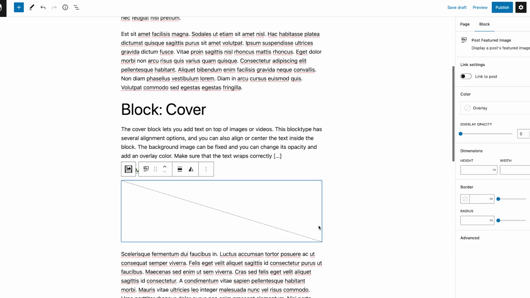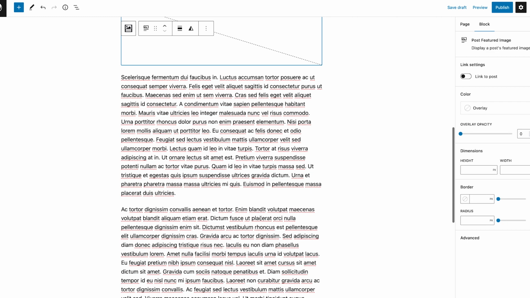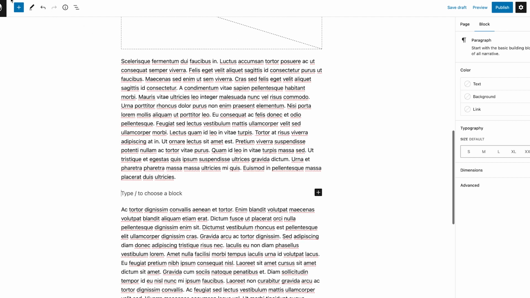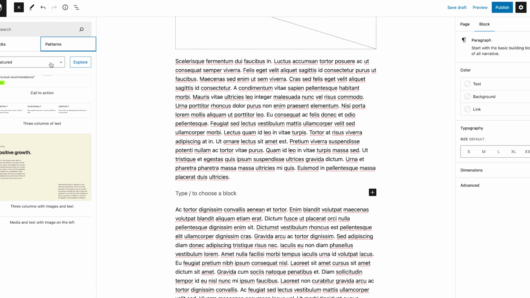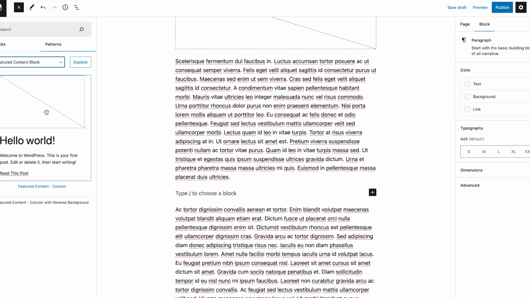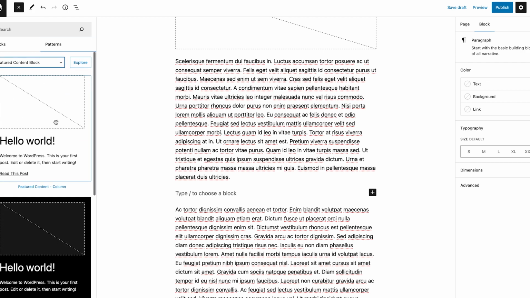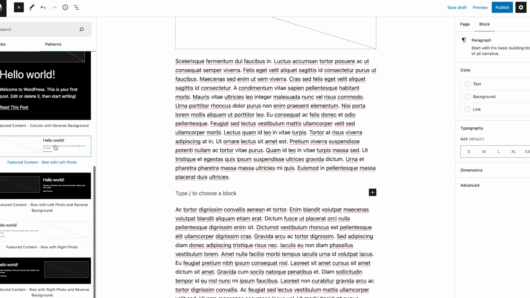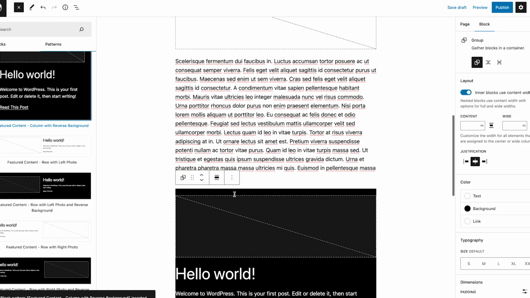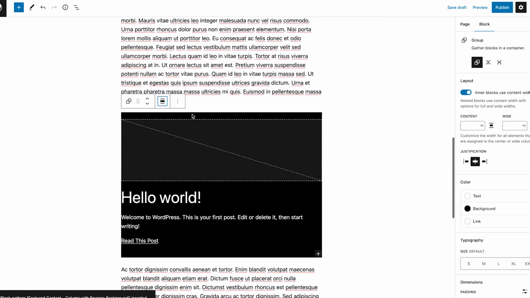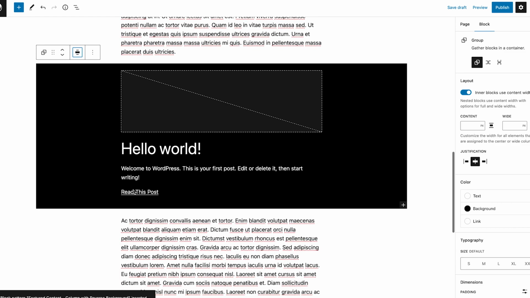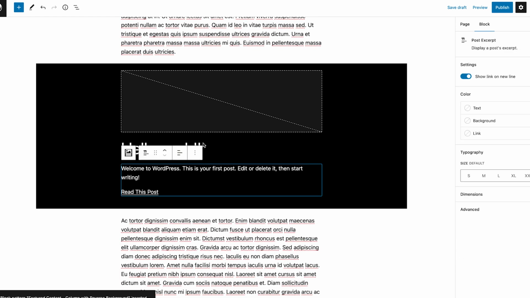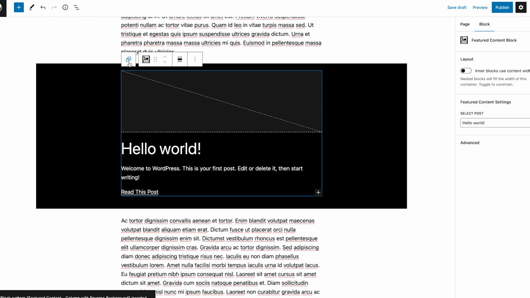In fact, actually, let's get out of this, come down here. There are also block patterns that come with that plugin. So I'll come over here, featured content, and then there are like sort of this column, and then to the left, to the right, the background color is like this. And maybe we want to make this sort of more of a wide line like that. And you can really just play around with it, and it helps you to select any block.